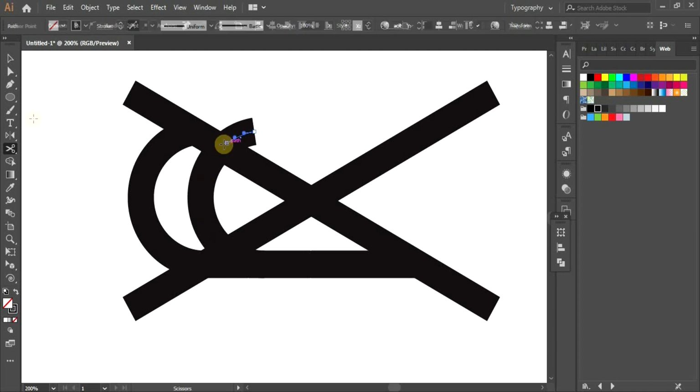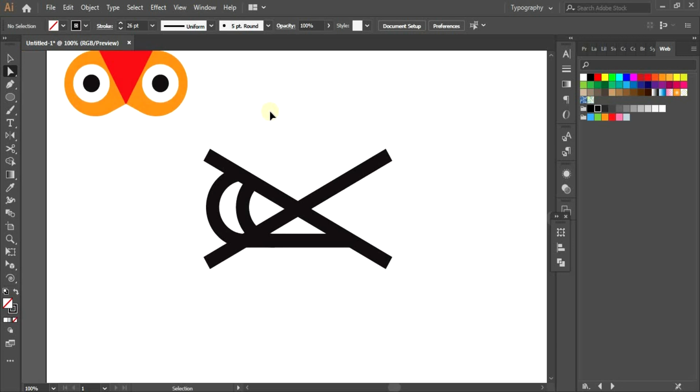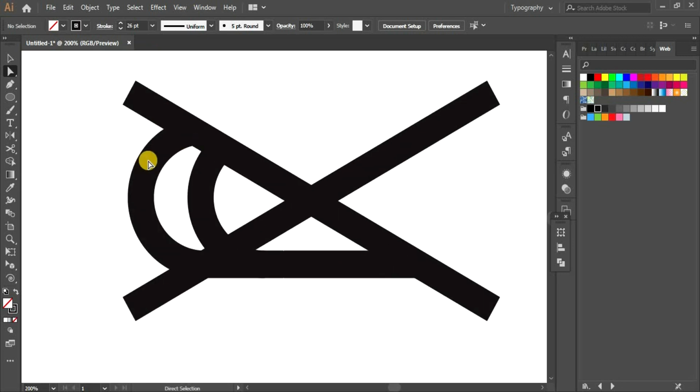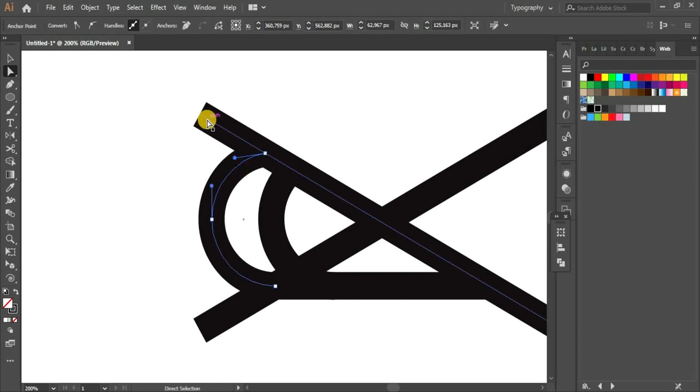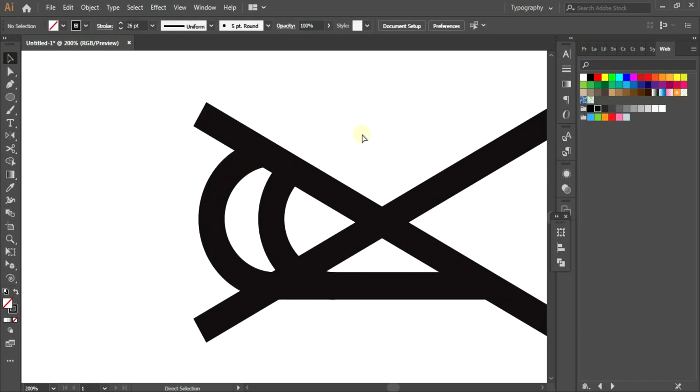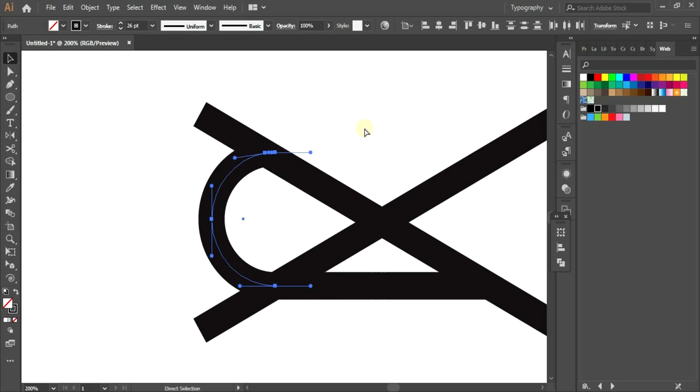Let's cut this part. I think we should move this here. We had it originally there. Let's reverse.